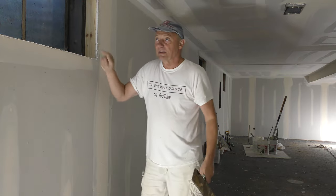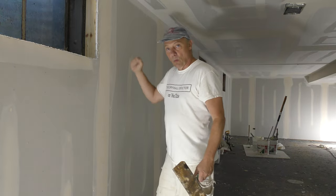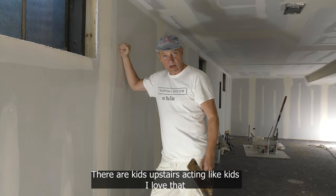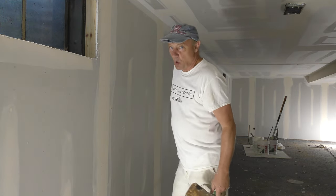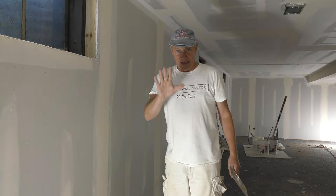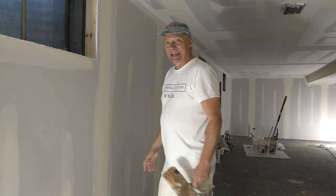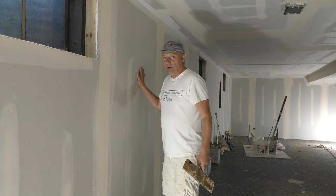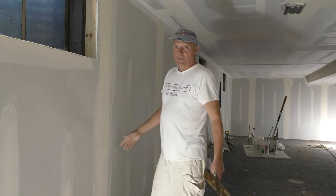But you pre-fill to make this wall from 40 feet away to back one solid piece of drywall. This is going to be one solid piece of drywall now since I've pre-filled it and taped it. If I did not pre-fill this, this wall's going to crack. I absolutely, positively, 100% guarantee this wall is going to crack. Right now, there's probably a 60%, 70% chance that this wall is going to crack, but not a 100% chance, because the length of the wall, it's over 40 feet.